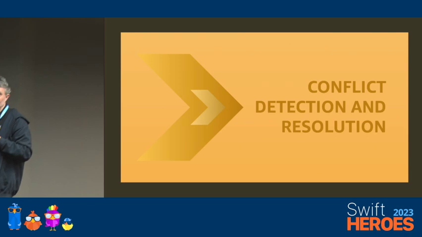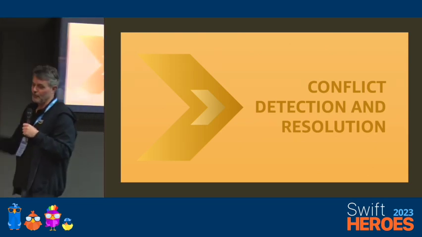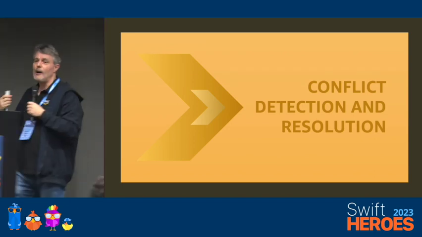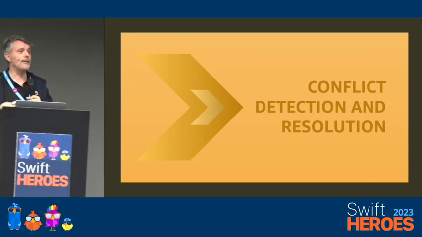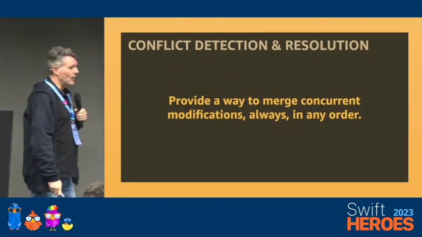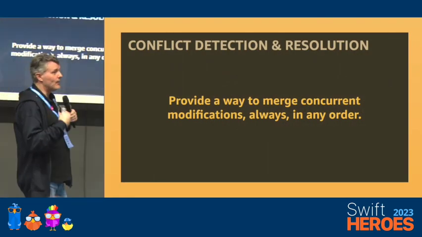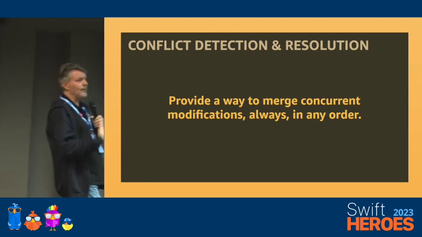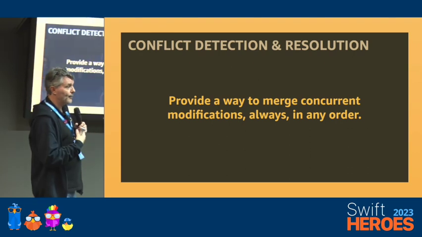Okay, now the fun part. What if there is a conflict? Because you have been offline for a period of time, you change something, someone else changed the same data. How are you going to detect that there is a conflict? How are you going to act on the conflict? The good thing is that you don't have to write any code to detect conflict. And in the majority of the cases, you don't need to write any code to resolve the conflict as well.